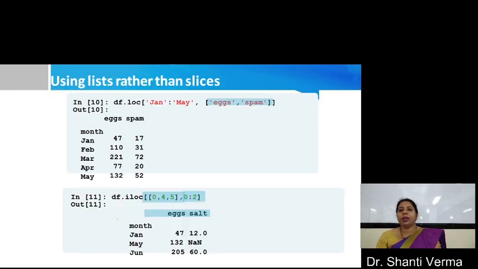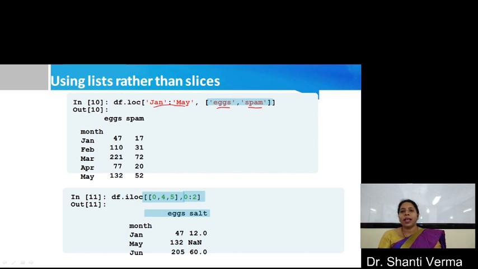Similarly, using loc, we can extract these values using slicing and also using a list. If I use loc, and I want to extract the values from Jan to May as rows, and in columns I want to display only egg and spam, then I can also pass these columns in the form of a list.